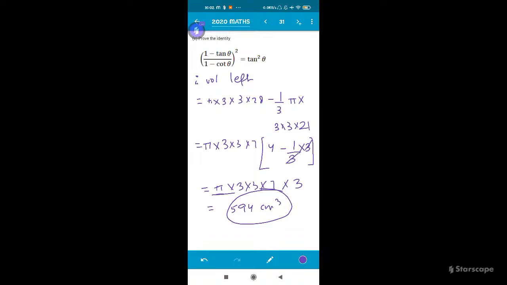So this question was very simple. You did not even have to make any necessary calculations because everything could have been done by mental mathematics. So never multiply in questions of the chapter volume, because a lot of things will either get cancelled out or be taken as common and then get cancelled out. So always make sure that you are keeping it for the end. Don't calculate initially and make it complicated. I hope this question is clear to you.